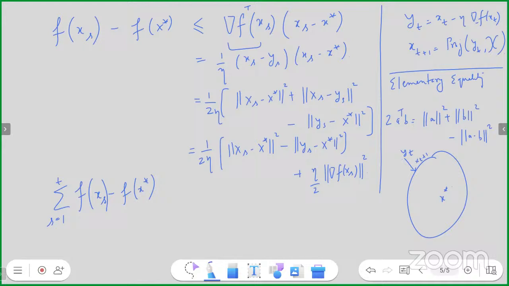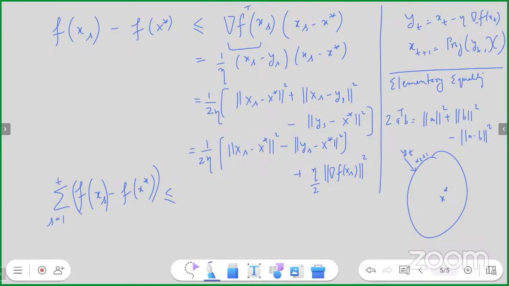So if I sum all of this, s going from 1 through T, what will happen here? Which terms will cancel out and which terms will remain using this property? So this is how I'm going to use this property. These are currently identical, so I can't do anything. But every time I get the next one, there is some interesting connection. So xs will be cancelled out with ys. Okay. So what will remain?